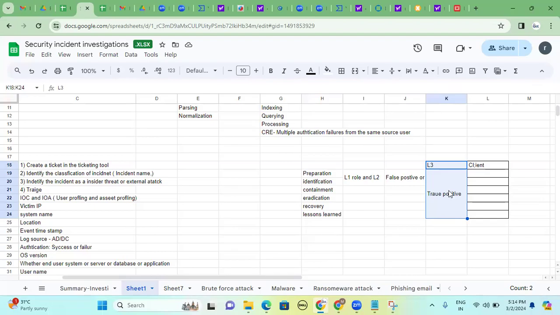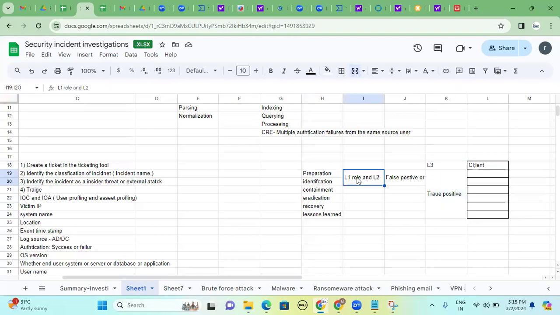If it is a true positive, they will provide recommendations. The client will immediately contact the respective people, because all of them are available on premise at the respective office location. In that scenario, mitigation or eradication will be quicker. That is the reason nowadays a true positive where something got compromised will be handled directly by the client or customer, and the remaining false positive analysis is handled by L1, L2, L3. Let me explain their roles.